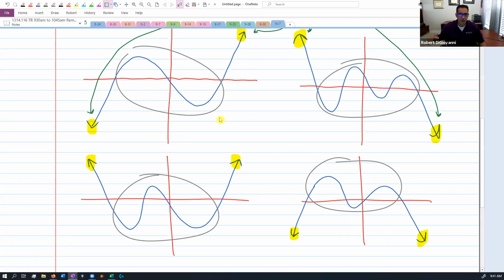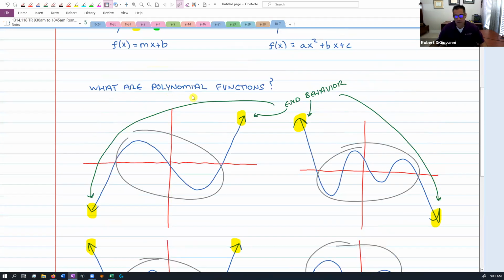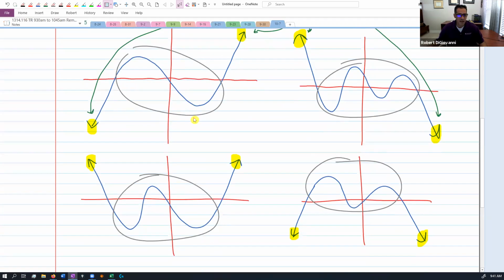It fluctuates, right? So polynomial functions are useful because they're all over the place. In math, we're trying to understand functions so that we can model things that happen in the real world. All we want to do in this class is know that they exist, know what they generally look like, and be able to sketch them. They can be very complicated, so we're only going to focus on basic polynomial functions. We're not going to get too crazy here.